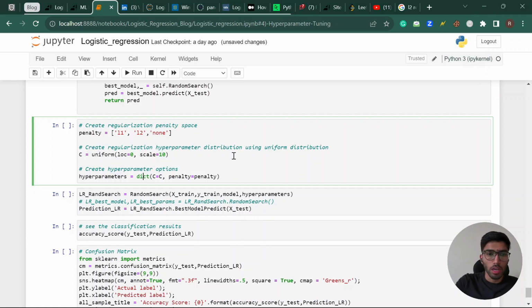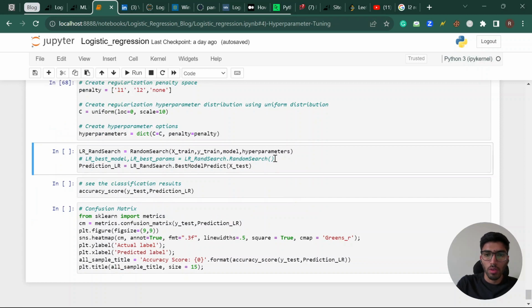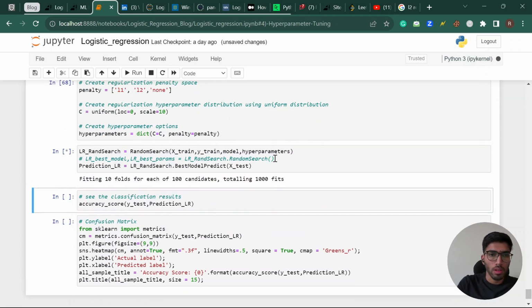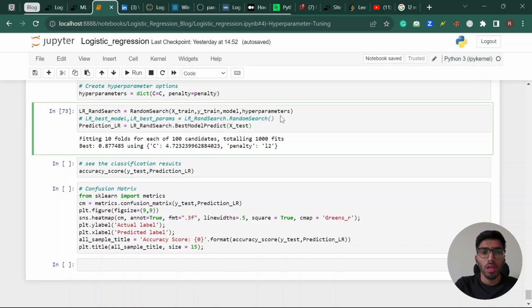So once we create the hyperparameter space, we can move on and run the random search function from our class. And now it will try to fit the parameters which would optimize the performance of our model based on the given performance metric. And it will take some time. A few moments later. Okay, so now we have our results for the optimum hyperparameters.